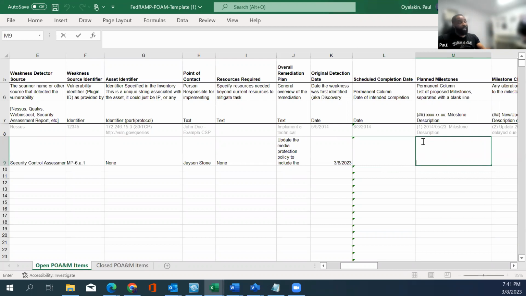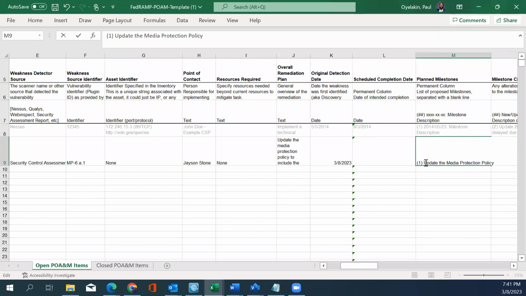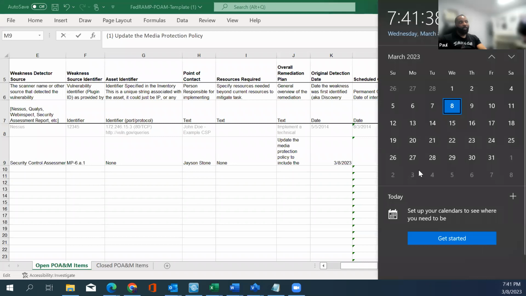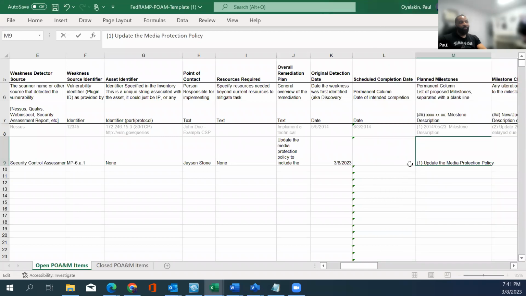In this case of updating and drafting a document, I do believe the first step would be to update the media protection policy, right? And I'm talking to Jason. Jason, when do you think you'll have that media protection policy updated to include the language we need? Looking to work heavily on it this weekend, so hopefully it is by the top of the week. Okay, so we're talking about the 13th. Yes. All right, so 3/13. So we put, and we want to follow this format, by the way, 2023/03/13, and we'll put a colon, right, and then the action.